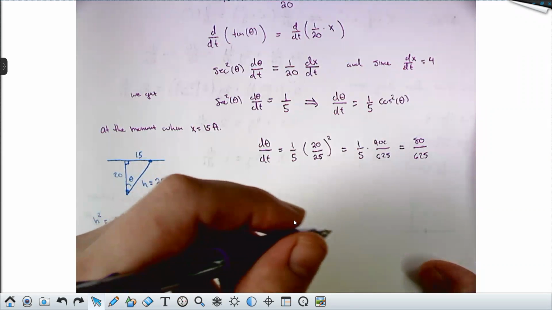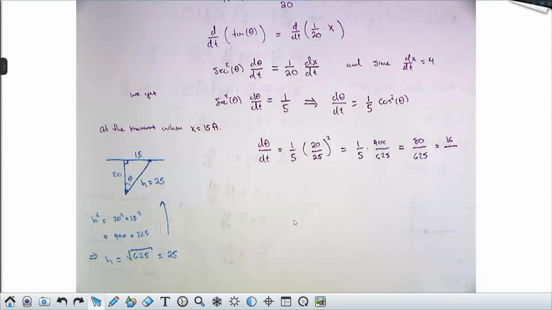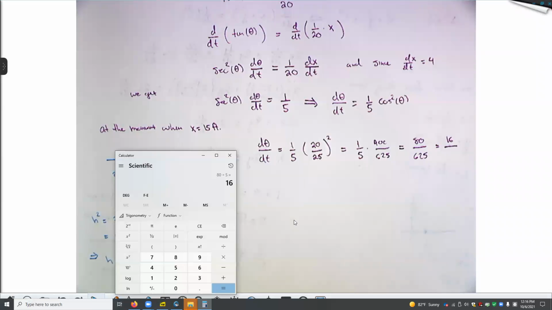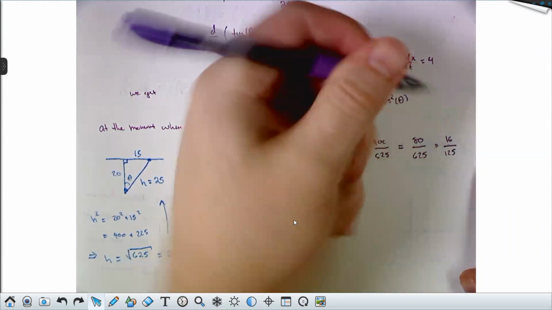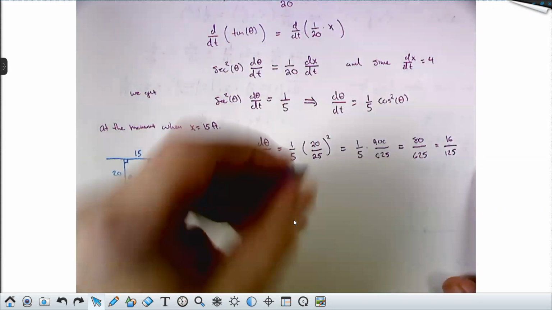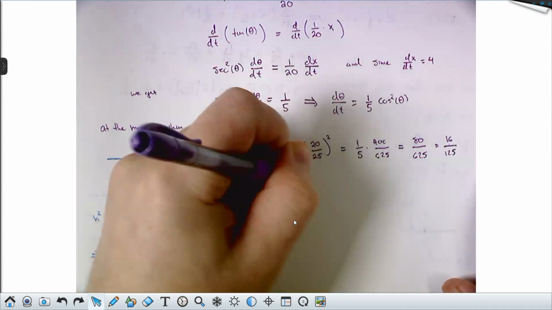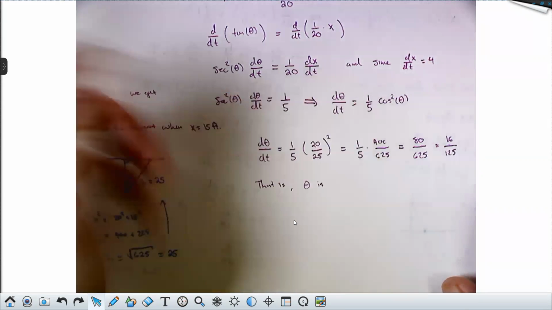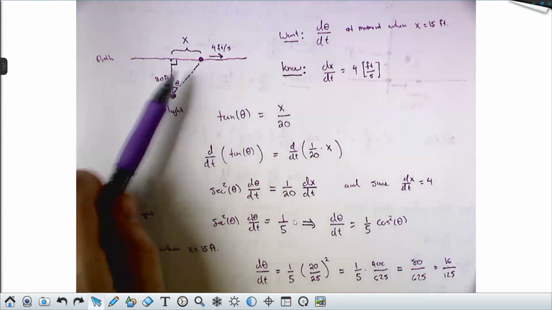All right, so this is 16 over, and 625 by 5, I'll do what, 5 cubed? 125, yeah, good. All right, and now that's a power of 2 over a power of 5. That won't simplify. Theta is increasing, right? As this thing, come back up here, theta is increasing because this angle is getting larger.